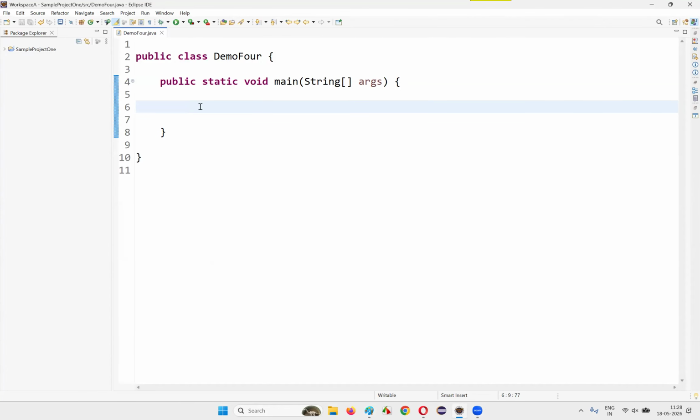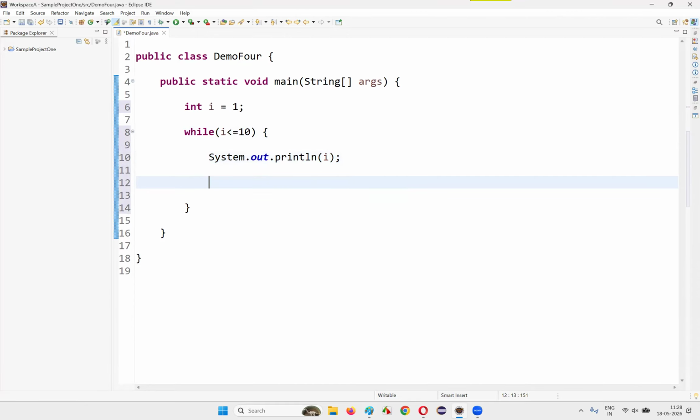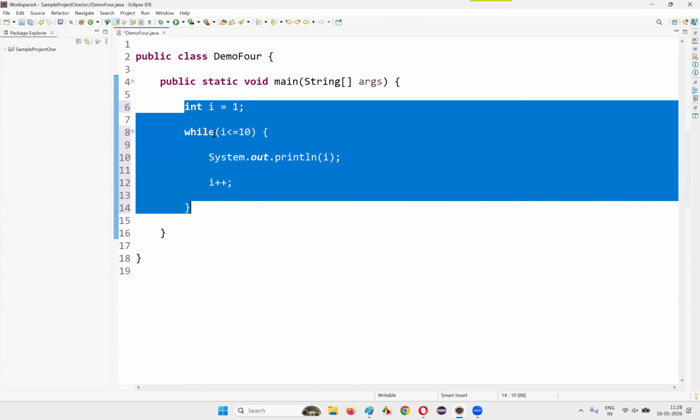Inside the main method, first I'm going to write the while loop, guys, because I want to demonstrate why for loop is better here when you know the number of iterations in advance. If you have to write a while loop, how will you write? Int i is equal to 1; while i is less than or equal to 10. Then inside the while loop, you will write System.out.println(i). After that, you will say i++. This is how you need to write the code with while loop if you want to print the numbers from 1 to 10 if you know the number of iterations in advance.